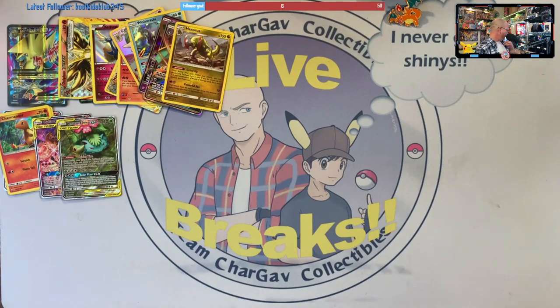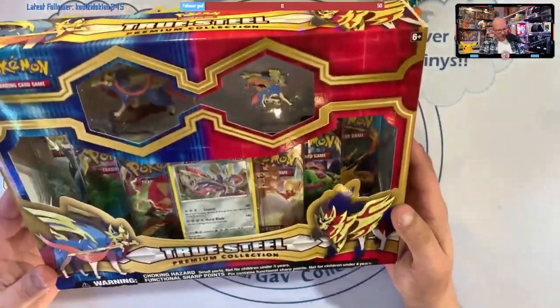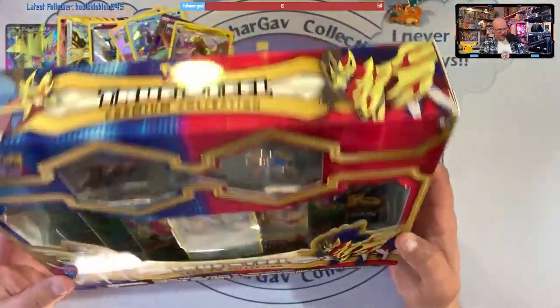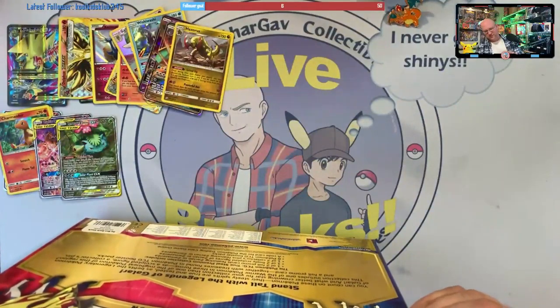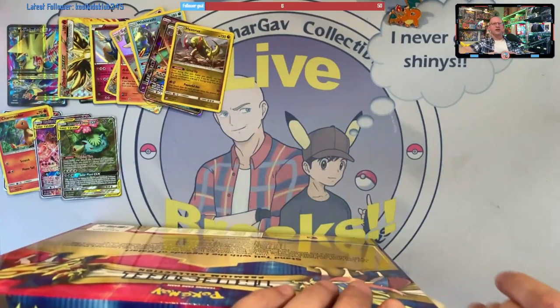All right, so we are going to continue with the order of printing. So I'm thinking here, we're going to get into some Sword and Shield now with this True Steel Premium Collection, as we continue to celebrate the birthday of Pokemon.